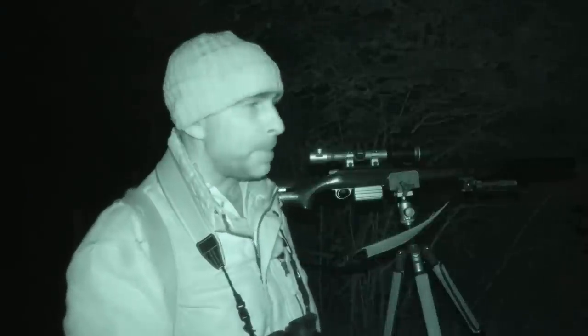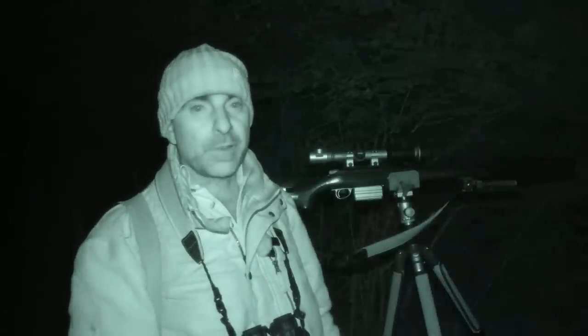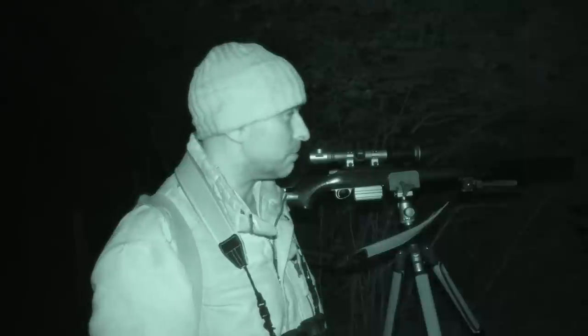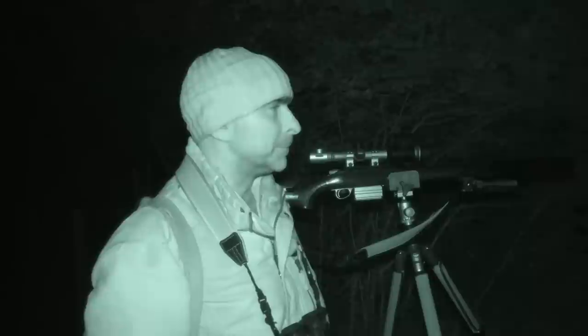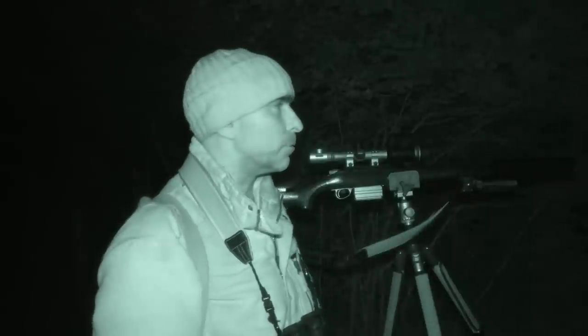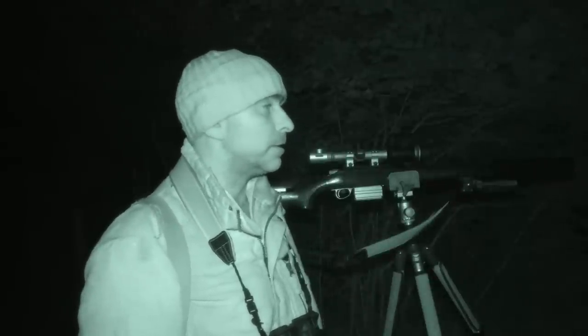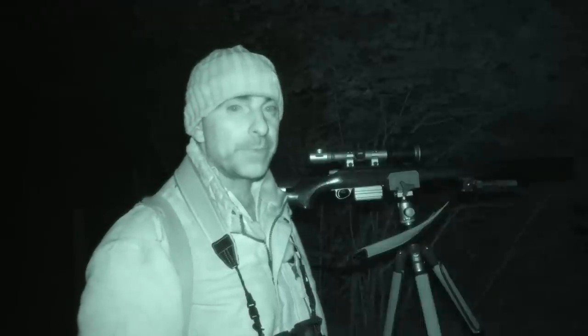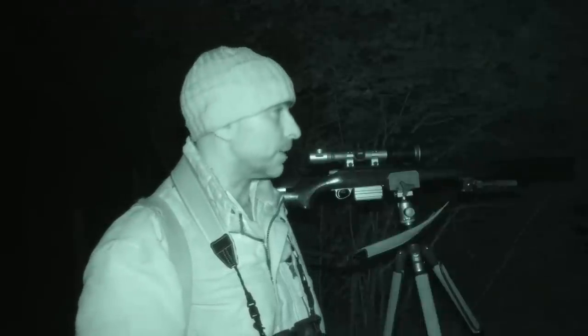Fox number two down. He was just out in that field mousing around, making the most of that short grass. I just ranged it, he was 67 metres, I think it was, 62, 67, one of the two. So he's only just out there a little bit. And same again, I just gave him a little shout just to stop him walking about, get him to look around.